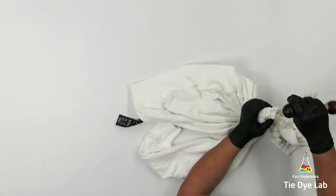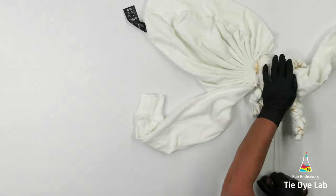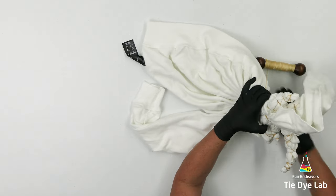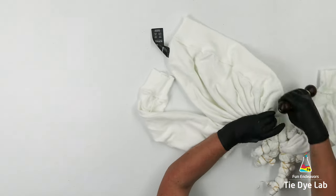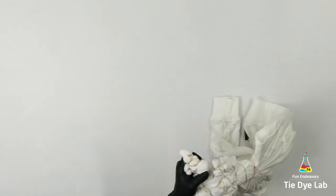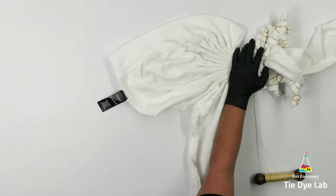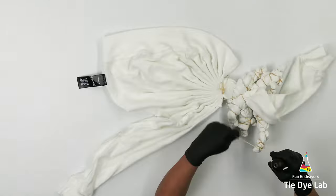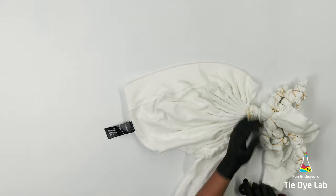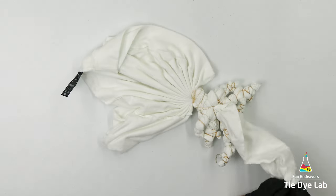Once I have this half of the hoodie covered in geodes, I'm going to take my sinew and do some random lines in between the geodes. I want to put a little bit of definition in between all the geodes where it's not just blank or empty space. It's not really going to be a geode, but just a few sinew lines are going to give a little definition in that area when I dye the hoodie. The definition lines I put in there also help flatten this fold and make it a little easier to apply the dye.